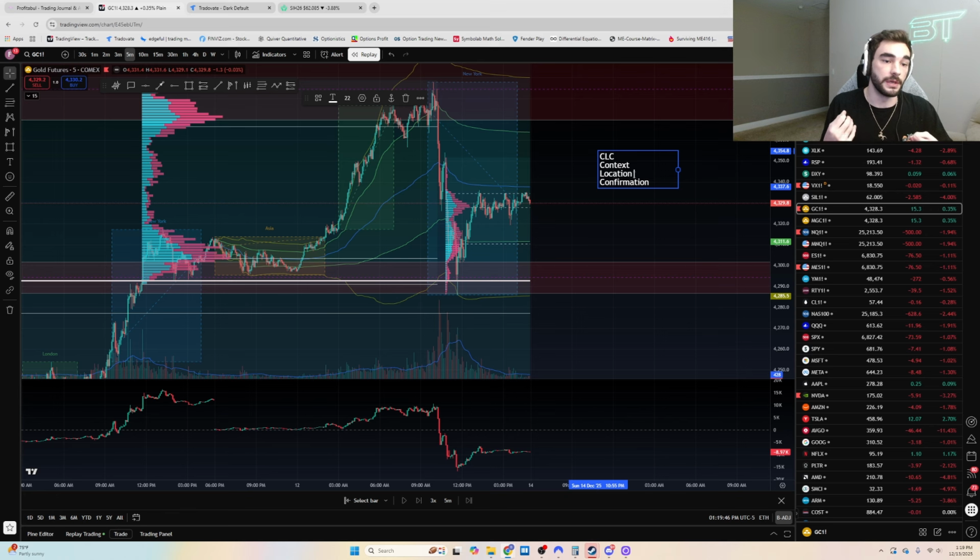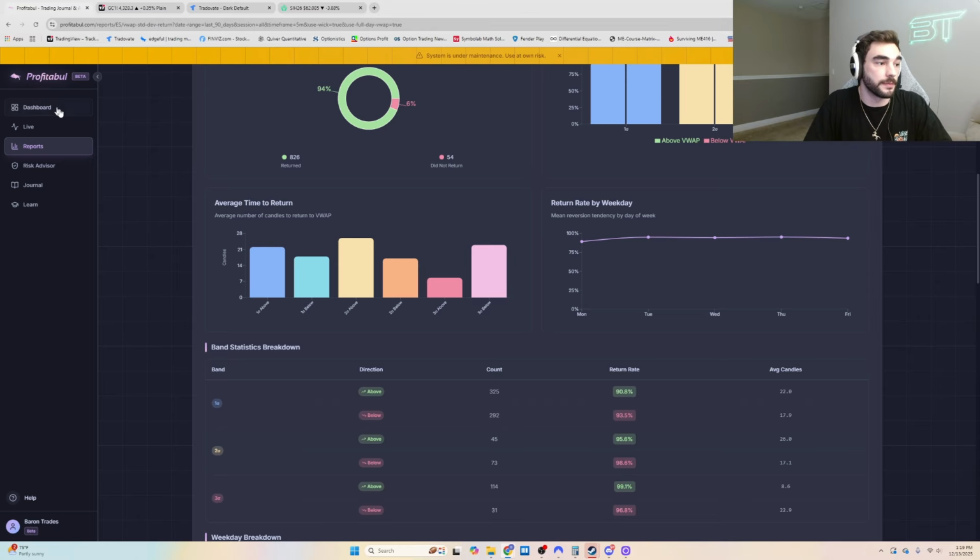Do you want to see consolidation? Do you want to see bulls start to run out of steam? Do you want to see bears start to run out of steam? Do you want to see bulls step up, bears step up? What do you want to see there?